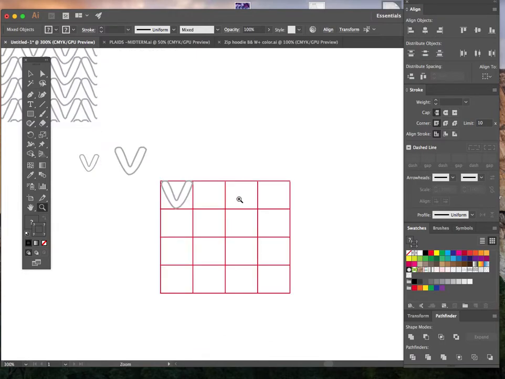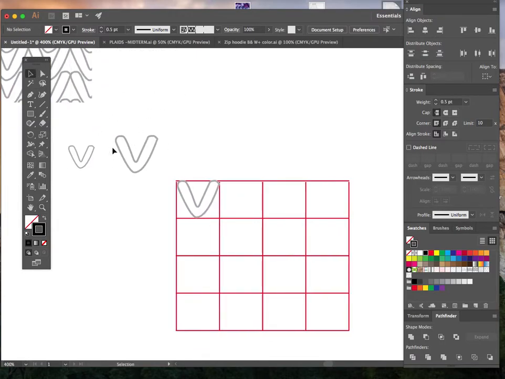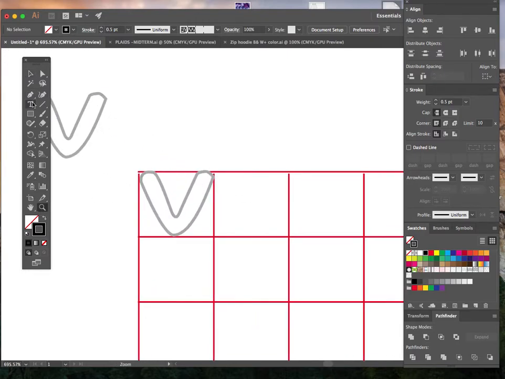There are 2 ways you can do it. I usually draw this V-stitch kind of freehand, and there are 2 types of ways you can draw it. You can draw it with the pen tool. You can draw it as, picture a balloon that's shaped like a letter V, but it's a balloonish kind of shape with curved edges at the bottom, around the corners, everything's kind of curved. If you're going to draw it freehand, you're going to draw it with the pen tool, but it's going to be a series of curved lines everywhere. There are no straight, perfect lines here. You're going to be constantly curving around all the corners.